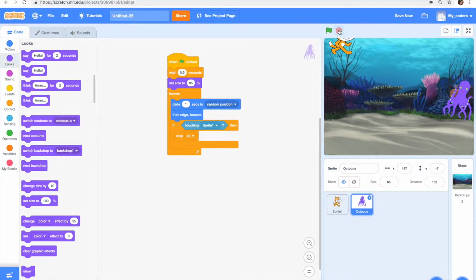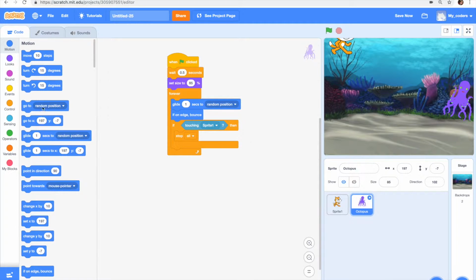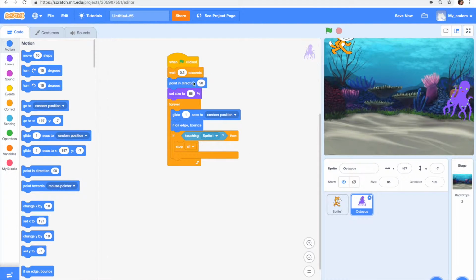Okay. Point in direction 135. So we can get this from here, and we're gonna place it right here, like that. You see that the octopus is looking a different direction.